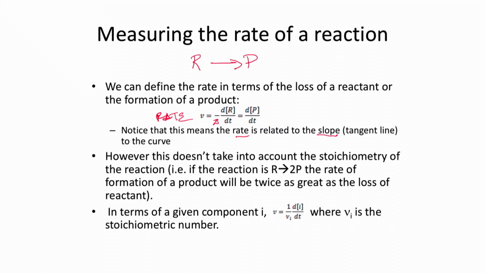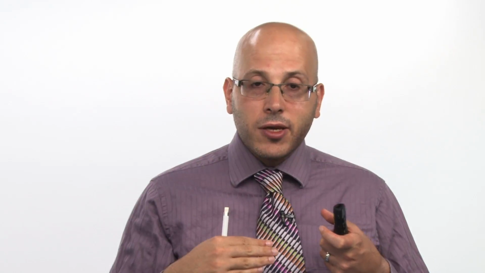The problem with this is it doesn't take into account stoichiometry of the reaction. So maybe I have something like R goes to 2P. In this case, for every one molecule of R that I use, I form 2 product molecules P. So in that sense, the rate of formation of product is twice the rate of loss of the reactant. To take into account the fact that I might have different stoichiometries, I have to use these coefficients. If I want the rates to be the same, I can take the amounts of the products and divide it by 2. So the rate of product formation is twice the rate of reactant loss, or if I take 1/2 of that, it's equal to the rate that I began with.